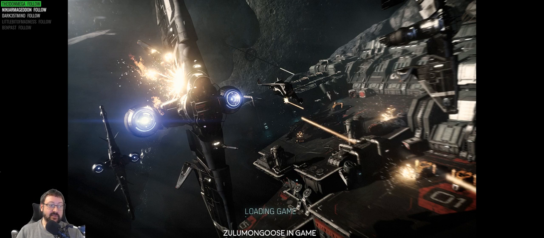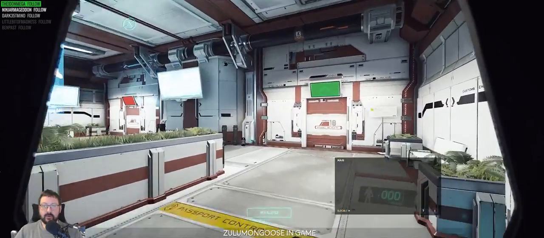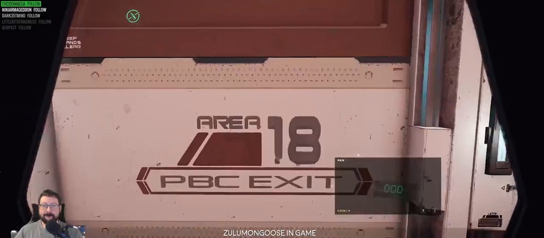You've got different shops, some that provide, again, like on the station, armor, weapons, and different clothing. But on the planet, there are a lot more options. It's really easy to make money in the game at the moment. Oh, right, so this is Area 18. It's looking a bit bright.